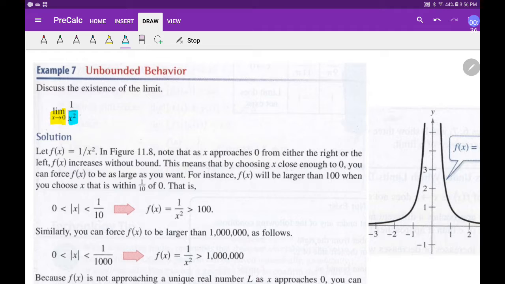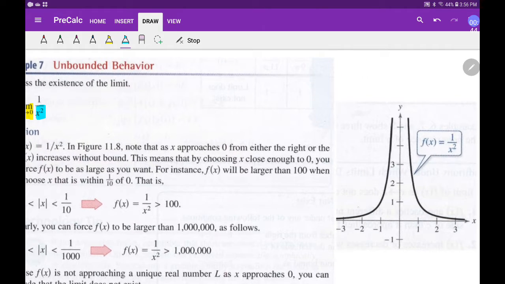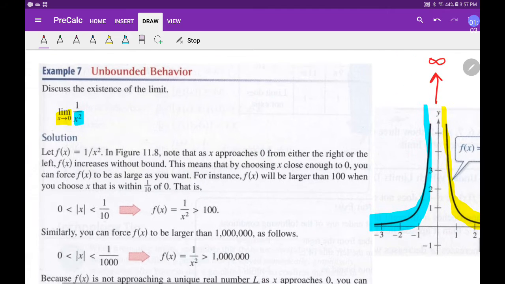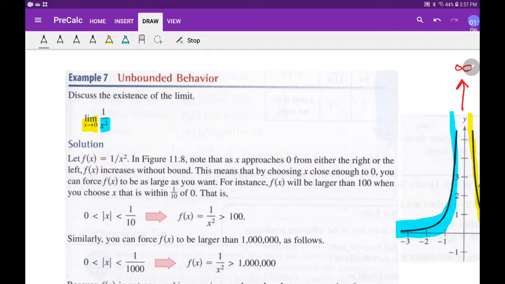And the closer that x gets to zero, the more 1 looks huge. You see it happening here from both sides. As x gets close to zero, the function takes off. 1 used to look small, but now as you get so tiny, as you get closer and closer to zero, they both take off in a bigger and bigger hurry to get to just the sky, infinity. Okay? So that's what they're calling unbounded. They're really talking about infinity here.